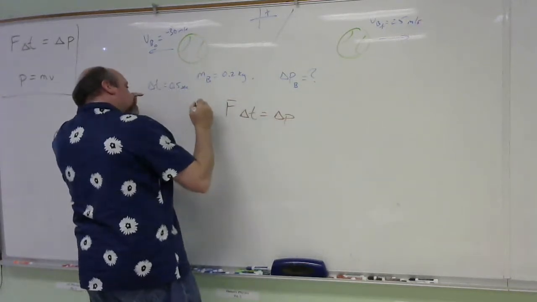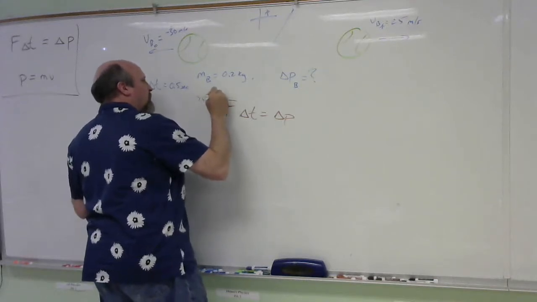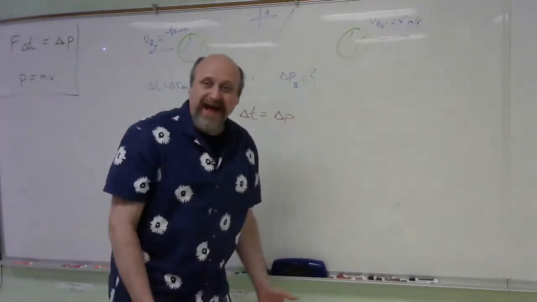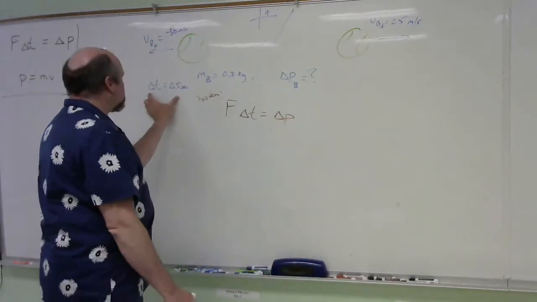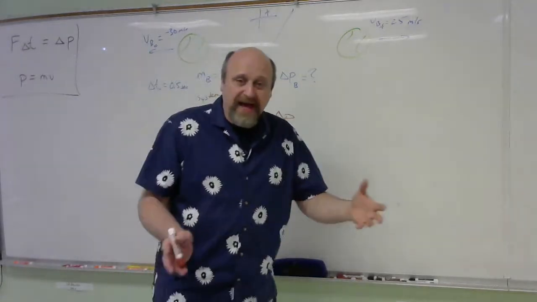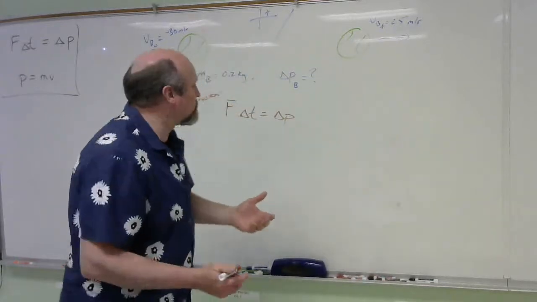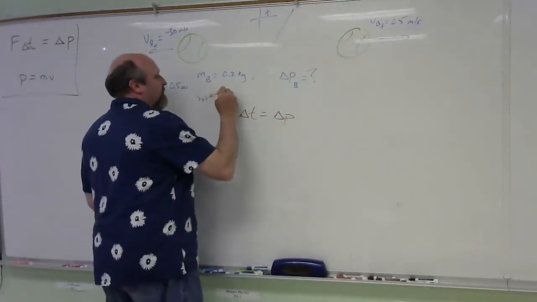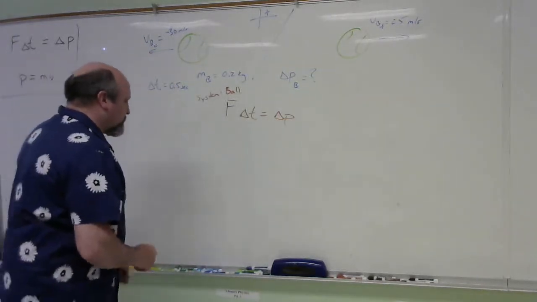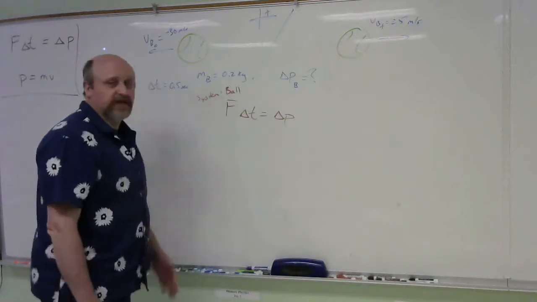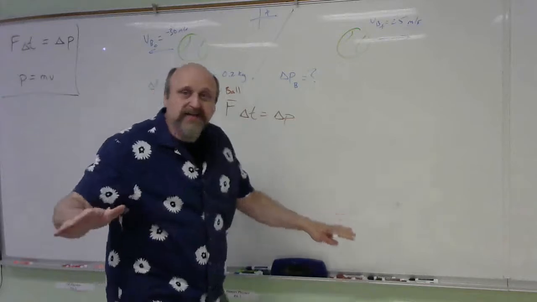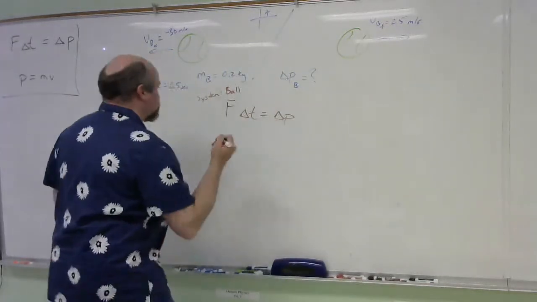You say, hey, I need to choose my system. Well, right away you say, I don't know anything about that racket, except the duration of the time the ball is in contact with it. And so you're like, I really can't make the system be the ball and the racket. I just don't know enough information. I'm going to have to make the system be just the ball. I think that's pretty clear. So, is there an outside force acting on the ball between here and here? You say, yeah, the racket's shoving on it. So this side is not going to drop out to be 0 this time.